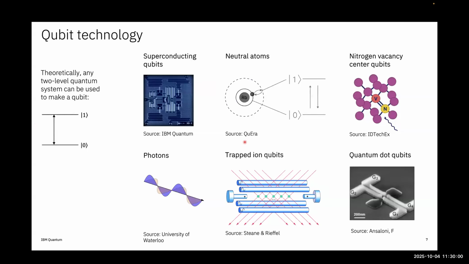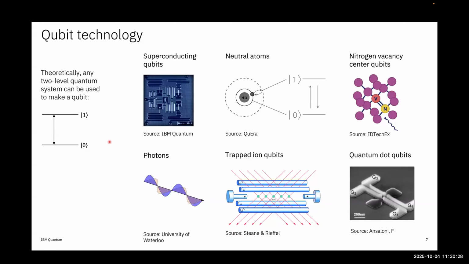Since the big thing about this talk is qubits, even though we are going to be focusing on superconducting qubits, I think the professor who gave the last talk also mentioned some other types of qubits that we have. So briefly, I'm also going to list them. There are also other types of qubits that we have.